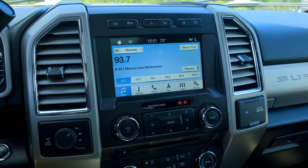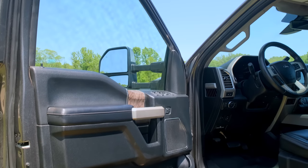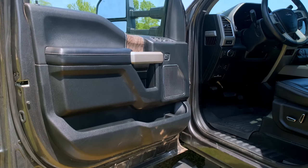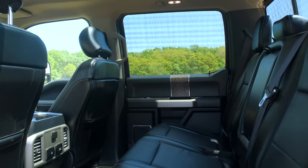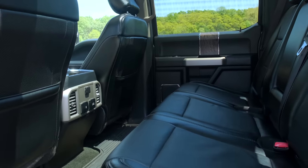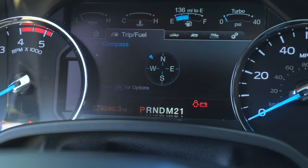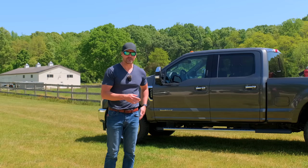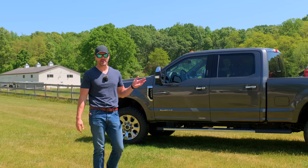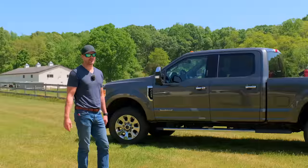I haven't had any issues — there's not a speck of rust on this frame anywhere or on this body anywhere. The truck has been amazing overall. Since doing that 50,000 mile review, that was January 11th, 2019, so more than four years ago. We had 50,000 miles on it then; now there's not quite 80,000 — I'd say about 79,500 or something. So another four years and we only put another 30,000 miles on it.